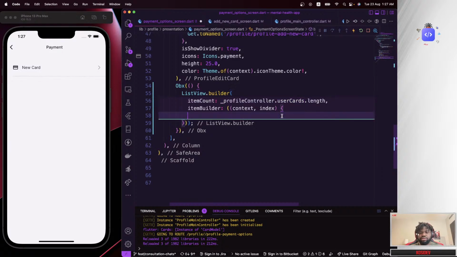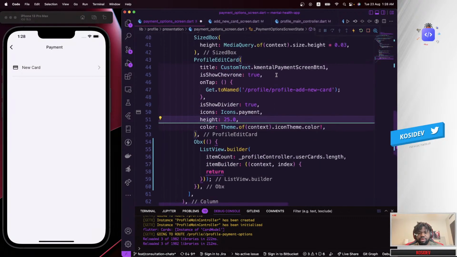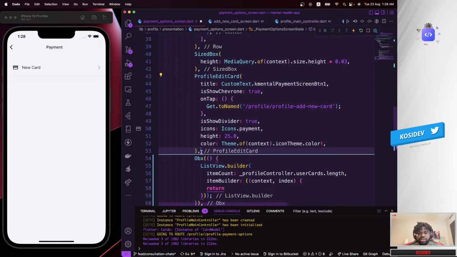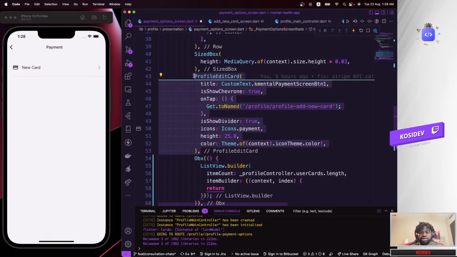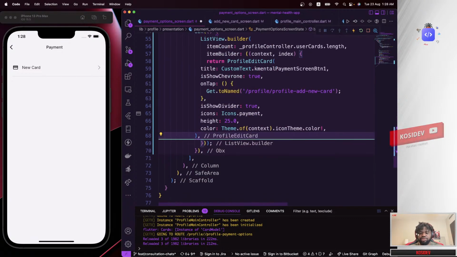Yeah, dot length. And next we're going to return. What are we returning? So I'm going to return exactly the same widget that looks like this same widget. So basically return that. I'm going to paste that in here as a return type.